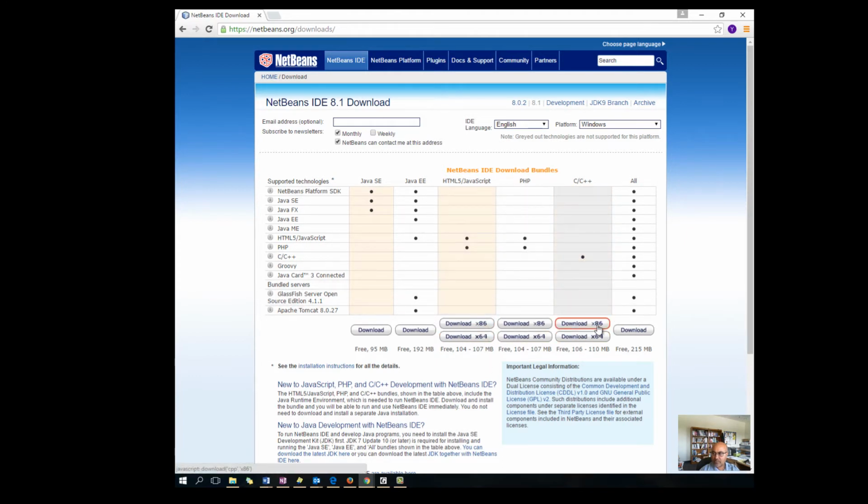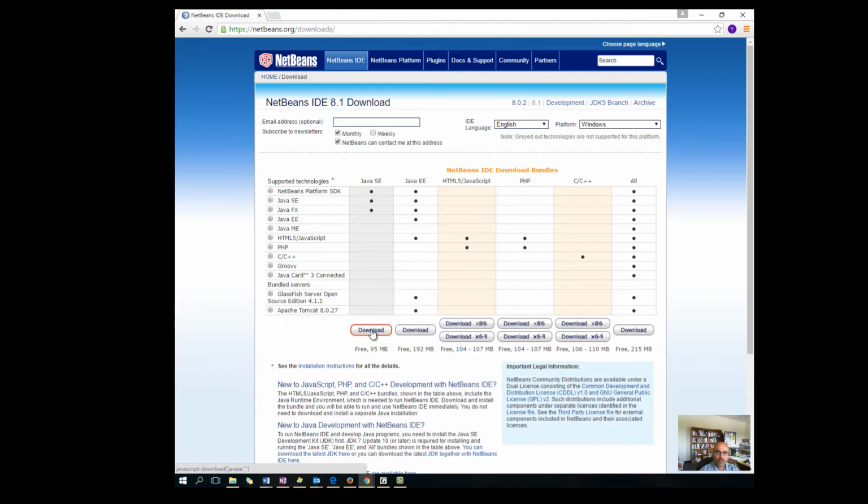If you're doing C, C++, you have different ones, but for this particular one, I'm just going to be using this one to download. Once you click on download, you will pretty much follow the instructions to download the file and set it up. It's a pretty simple installation.